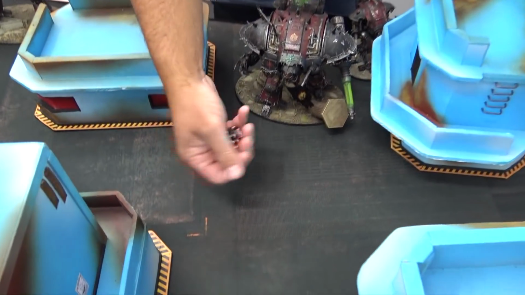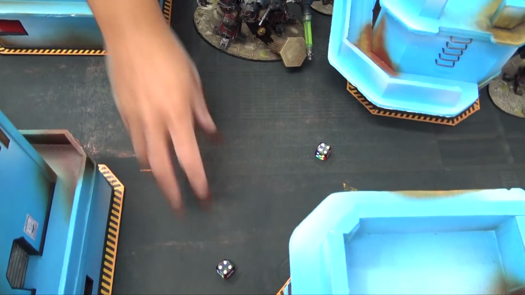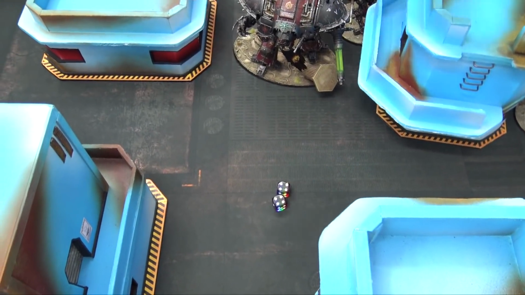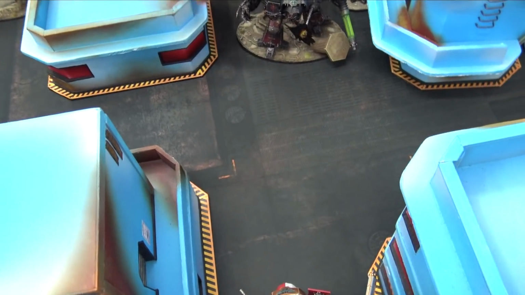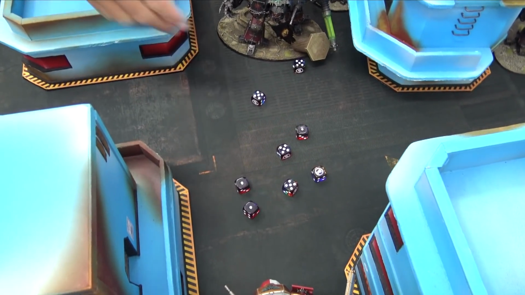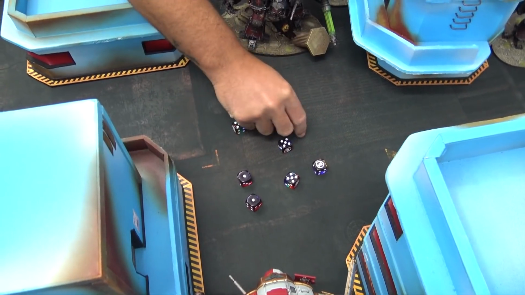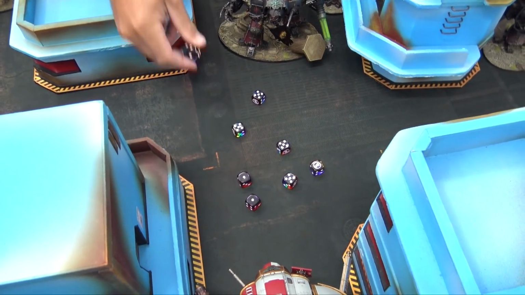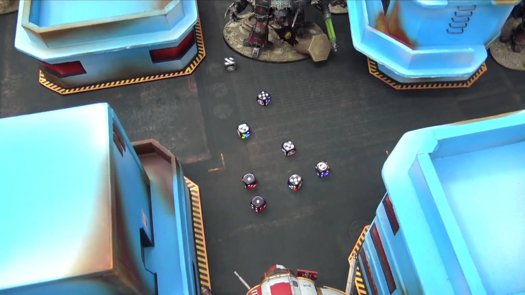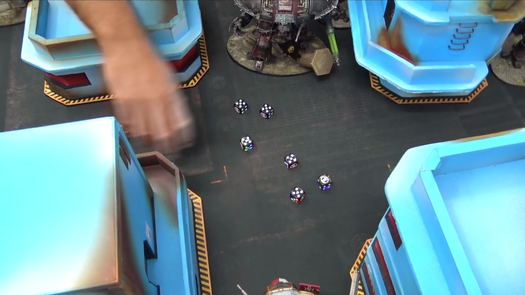So number of shots first. 2d6. That's 8. Okay. I'm happy with that. So 4, 5, 6, 7, 8. Okay, hitting on 3s. And I do reroll one of these for my tactics, or household traditions. Yes. Do reroll one of these. That's a hit. These are misses.